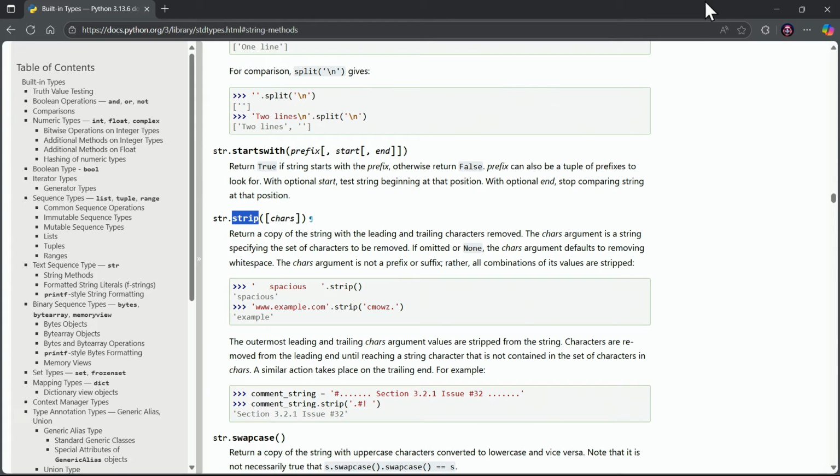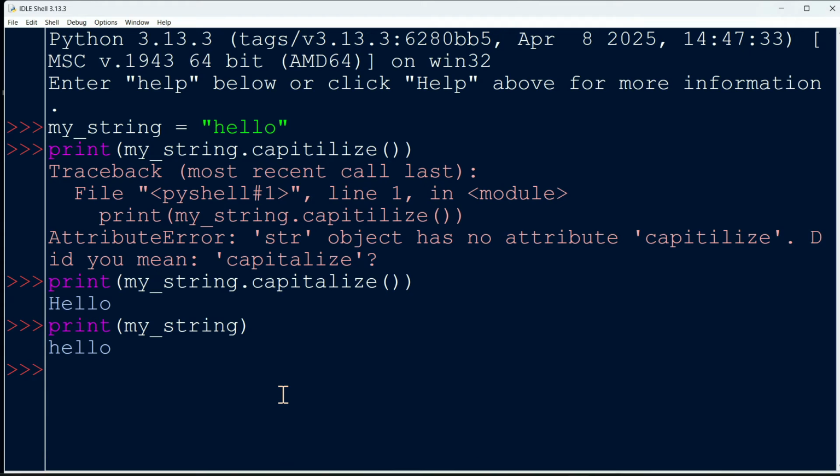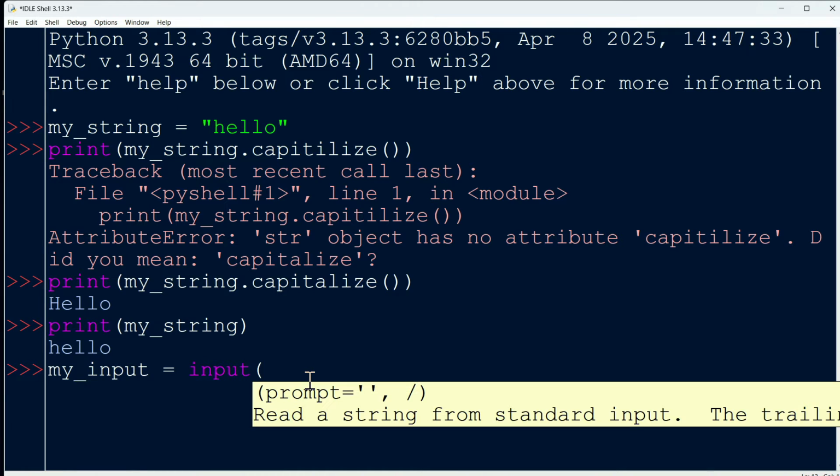So this is very, very useful when you are accepting input from a user. So let me say my_input equals, we are going to say input, give us a string, is what we want to say. And I need to remember my string syntax for the input prompt.